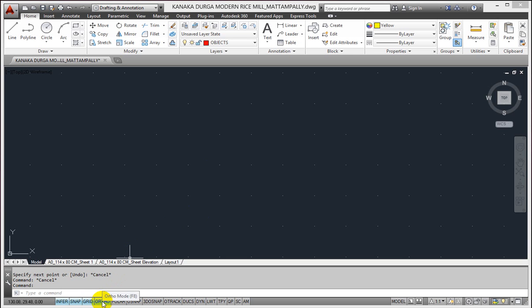The next drawing aid in our status bar is Ortho. Ortho mode is probably the simplest but also one of the most important in AutoCAD drawing. It is either on or off. There are no special settings for this ortho mode.